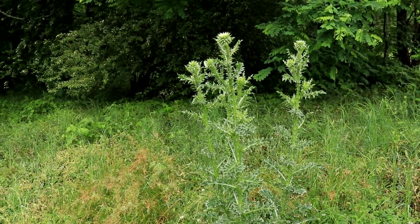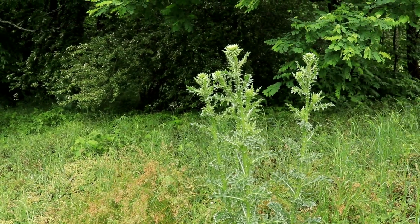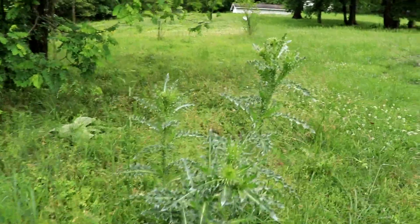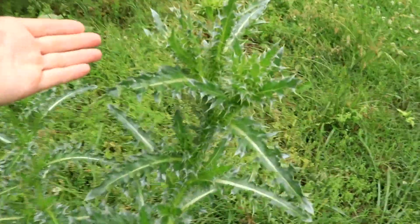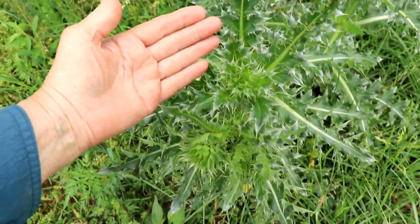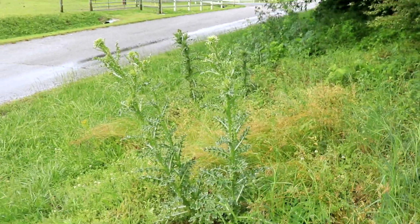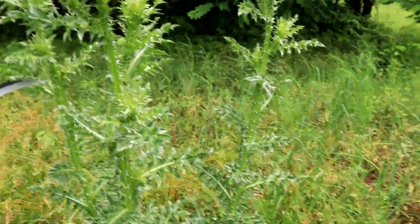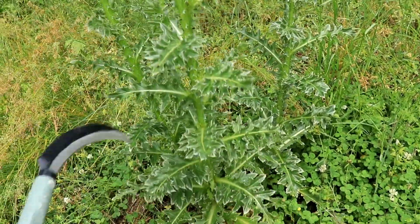Okay, so these are the thistles. And it just looks like there's one that's got one bloom on it so far. But these will be everywhere. And ooh, yeah, those are hazardous. So I'm just going to cut those off. I thought, well, this will be a brilliant idea. I'm not going to have time today to, you know what, it's going to take 2 hands to do this.